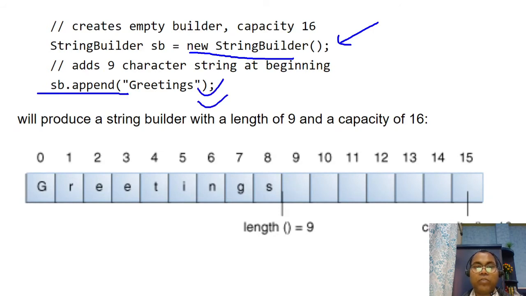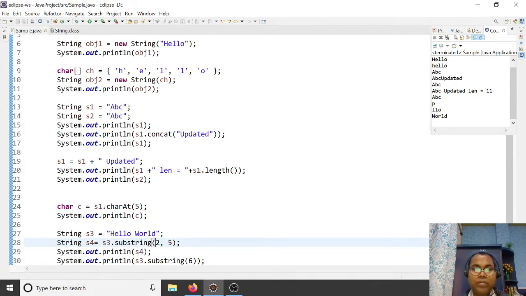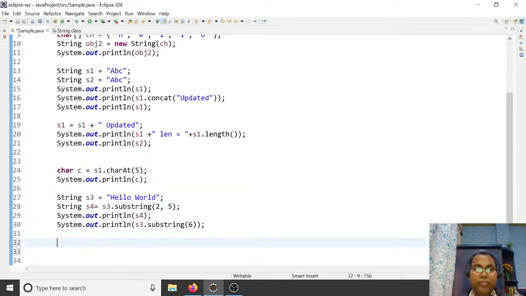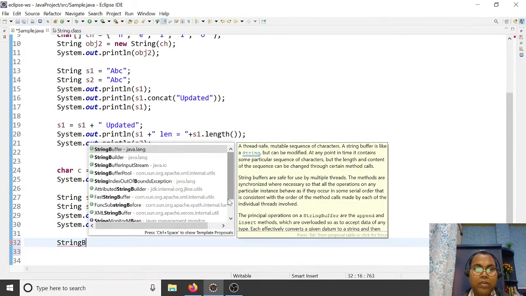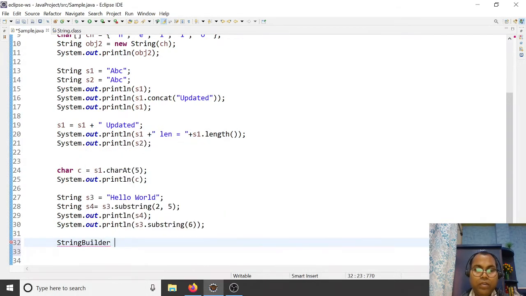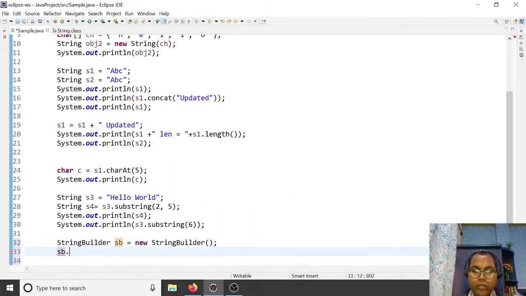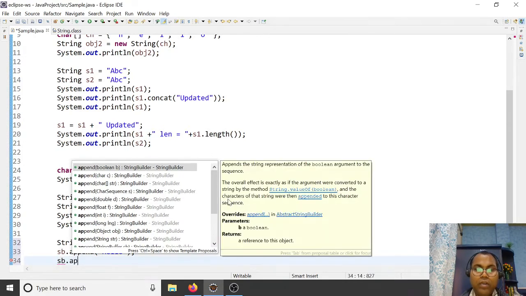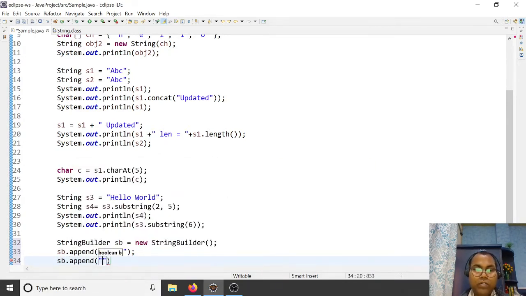So let's say StringBuilder sb equal to new StringBuilder, and then sb.append hello, and also sb.append world.